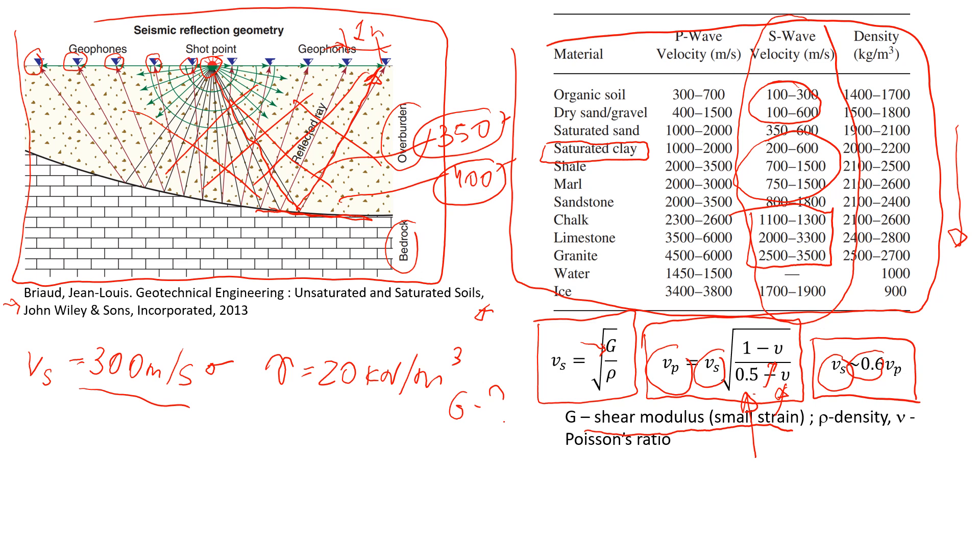So what we're going to do right now is estimate this shear modulus. So I'm going to use this formula. There's only one given here. You will see that this value, this factor is density. So we need to change unit weight to density. If you don't know how to do it, please watch my videos on soil mechanics and soil constituents. So I'm going to write here that density is unit weight divided by value of g, which is gravitational acceleration, value 9.81. You should remember this one. So that will give us 20 divided by 9.81. And that will give us approximately value of 2.039. And the units, be careful here, grams per cubic centimeters.